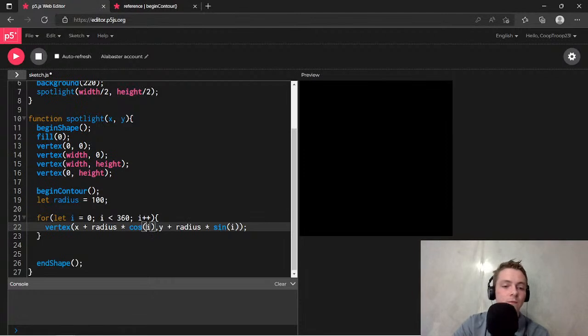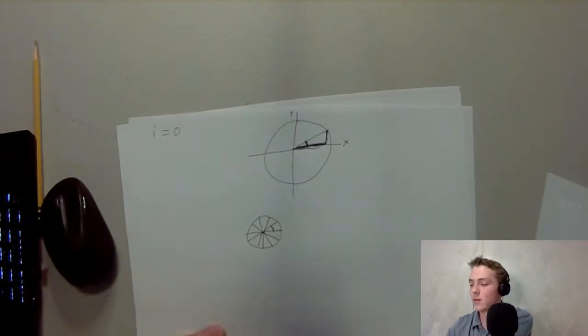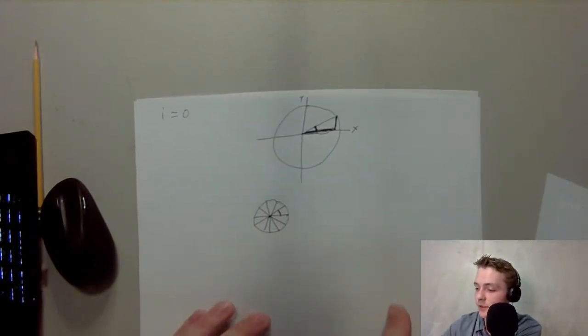So what we can do is convert this to radians. Let's talk about how many radians are in a circle.